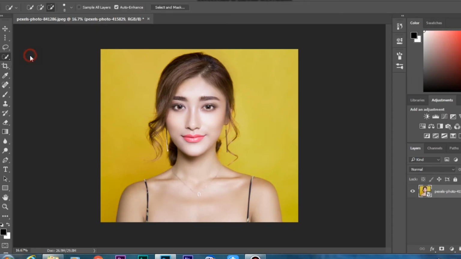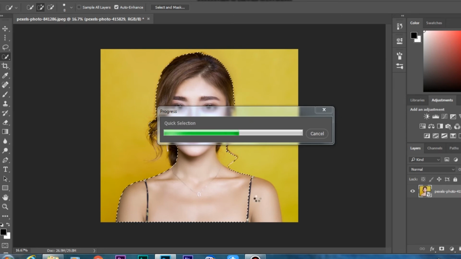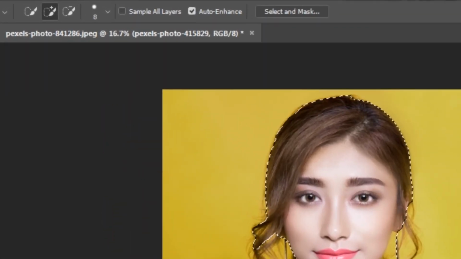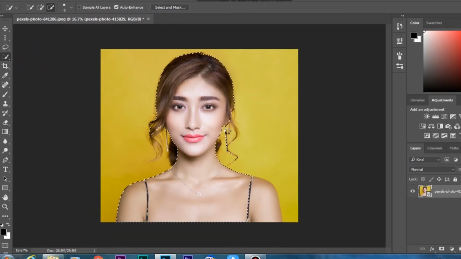Now let's talk about the quick selection tool, and I really like this tool. So basically what you do is that you click somewhere and you drag, and the tool will automatically select the edges, and it'll shape your selection based on those edges. And this is really a very simple way to select subjects. I always make sure that this auto enhance feature is checked, because as the name suggests, it just makes your selection a bit better. And now if you selected a little extra, you can just hold down Alt and then run your cursor over it once again, and it'll fix that.